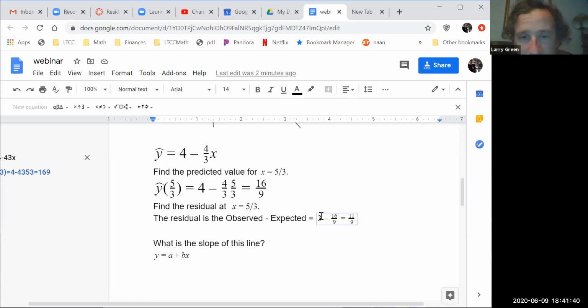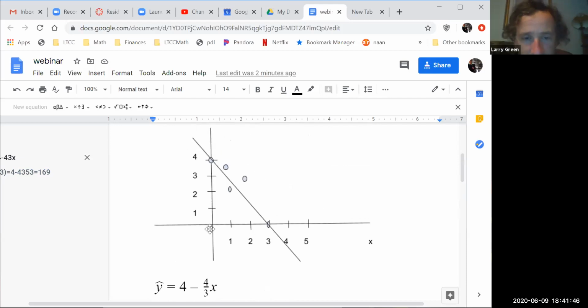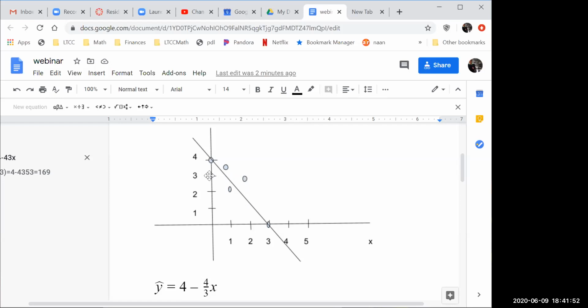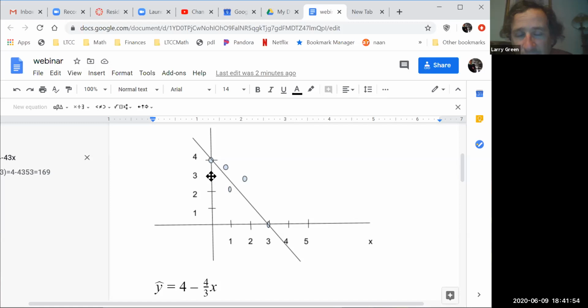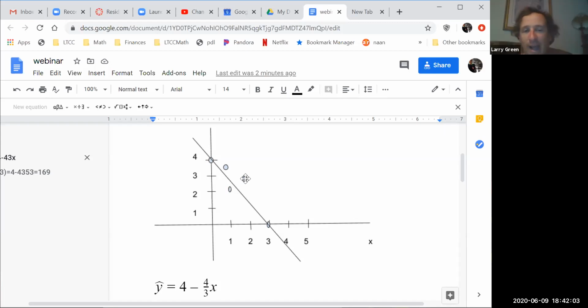Yeah, so what we did is we said, well, X is 5/3. We went to the picture. 5/3 is about there. And notice there's a point above that, right? And look at its Y coordinate, and that's about 3. Had you got 2.9, that might have been even more precise, but 3 is good enough. So it's the Y coordinate of the point at that X value.